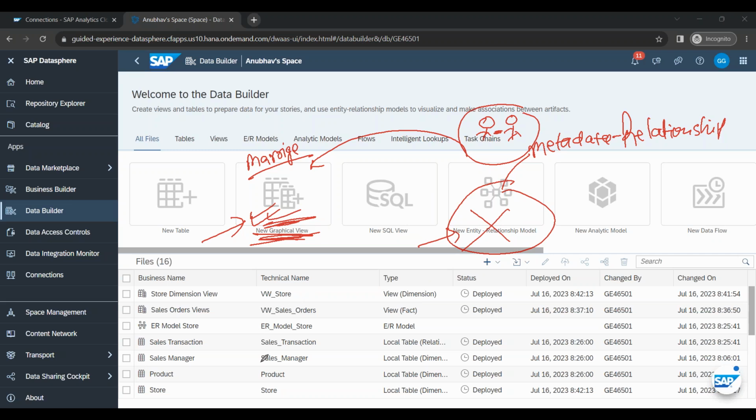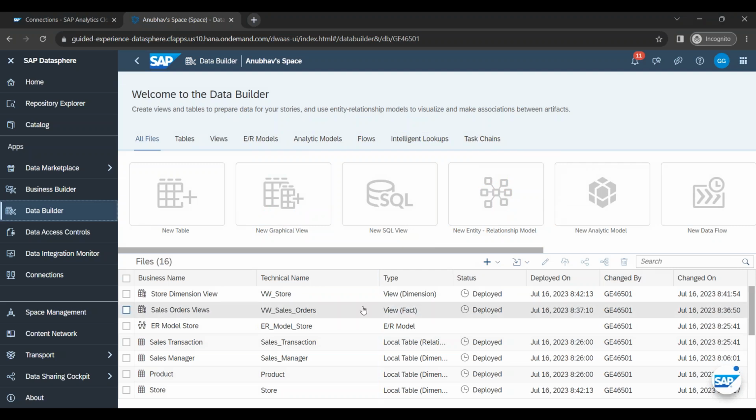So in this case also, we can ignore some of the scenarios and make it directly on a view, right? Yes, we can. Without an ER model, you can create a view also. It is possible. But my job as a trainer is to show you the best practice, the gold standard, the right way of doing things. Very valid question. I love your question. Perfect.